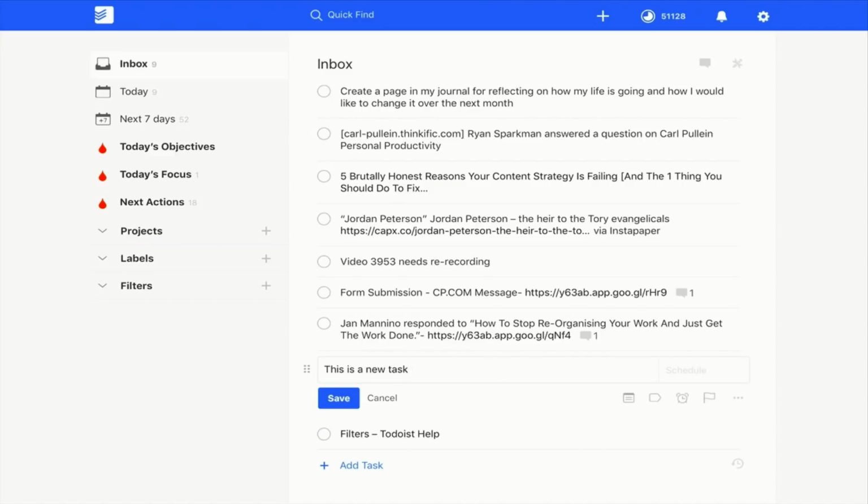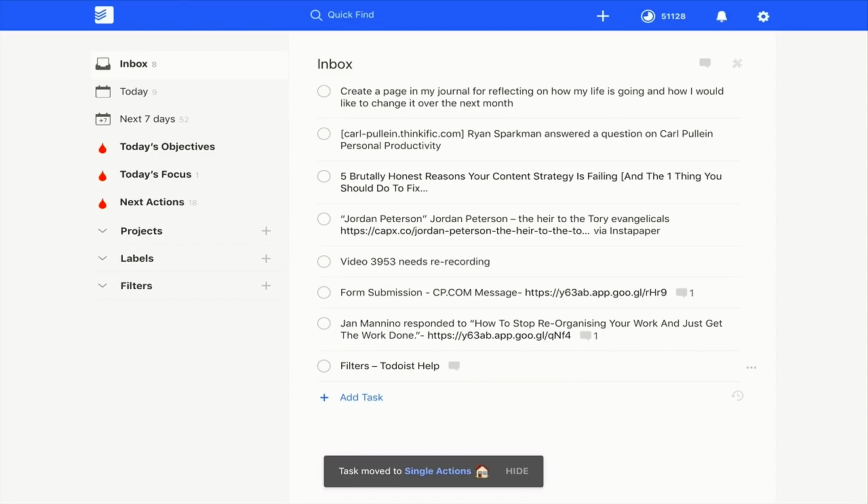But again, what I've got here is a new task. Imagine I have an idea. This is going to be a personal... no, it's not. It's going to be something I do at home. Click the home, and I'm using the keyboard shortcuts to just get these tasks done. And again, I can hit the P, and I'm going to call that P2. So essentially, in less than 10 seconds, I can allocate the label, the project, and the priority of the task, and then just hit save, and bang, it's gone. So those are the collection, and that's the organizing.